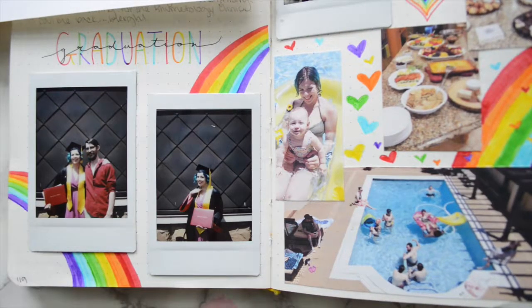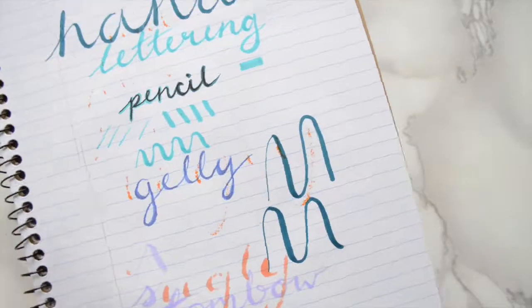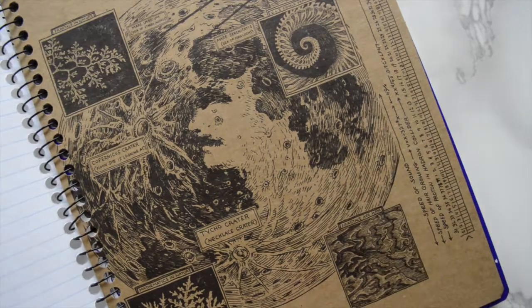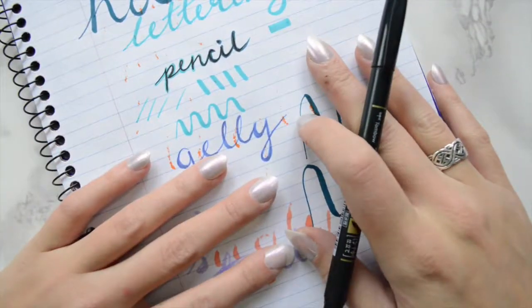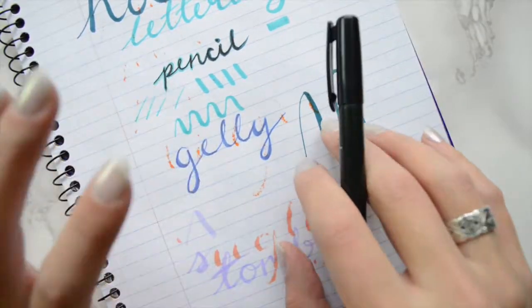And yeah, so there are lots of ways to letter. You don't have to feel like you absolutely have to learn how to do calligraphy. You can mess around in so many ways, you know? Just look at Pinterest. There's so many ways to do this, and I hope that this was kind of helpful.